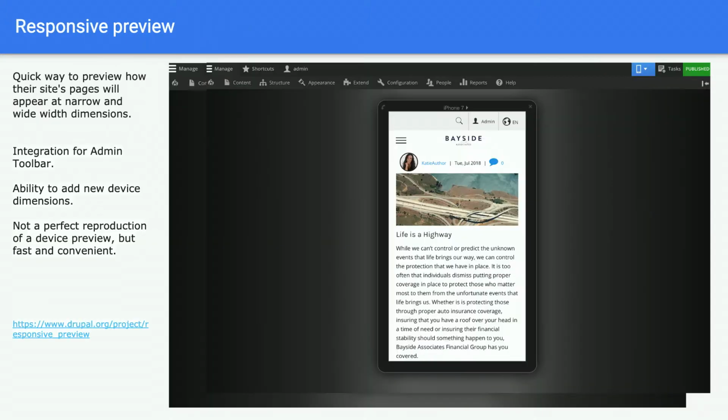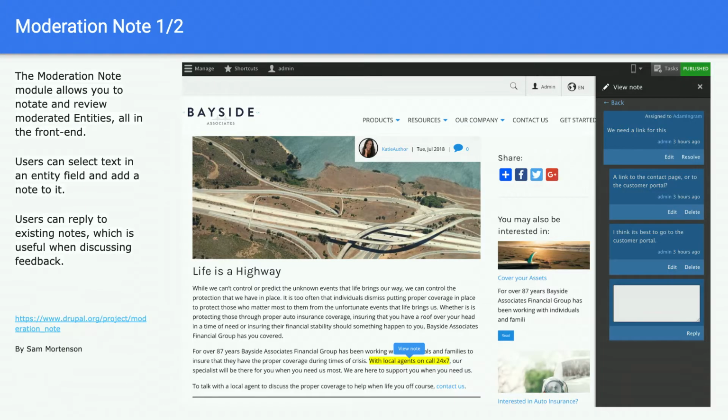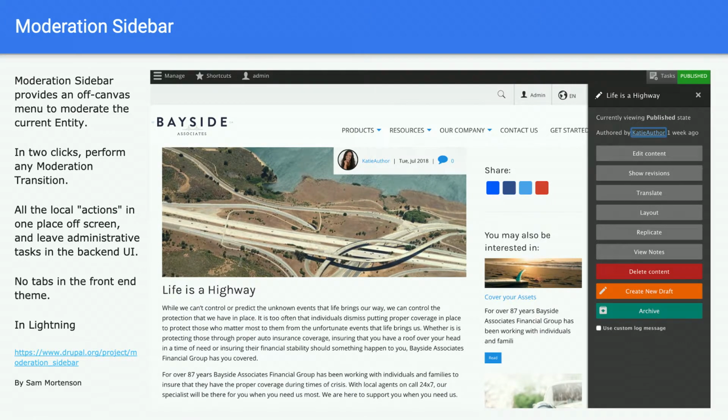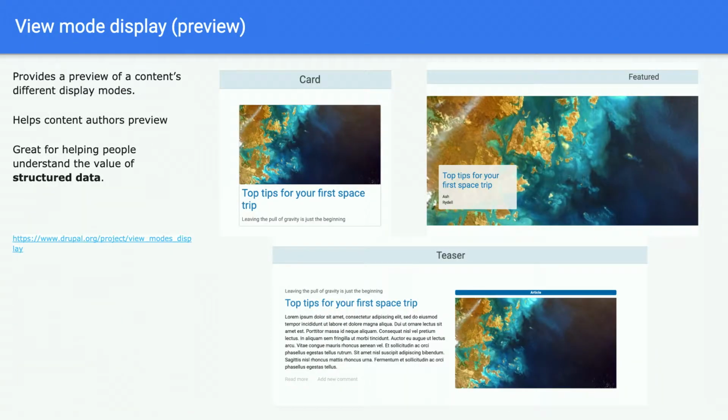If you'll notice over here, you see over the side we've got that little button. Oh, dagnabbit, it's not there. There's a button there that says Preview. And what that does, I had to chunk it up because it's a long page, but it will render this piece of content you're looking at in every single display mode that you've created, all on a single long page. So you can go to one place and see what this content's going to look like in all those display modes. Now this is ridiculously helpful when you're setting things up and configuring things.